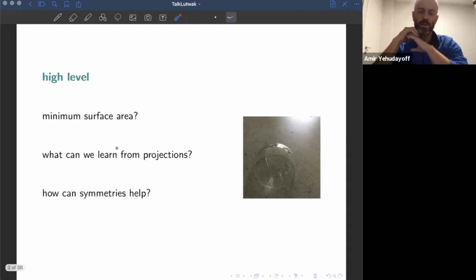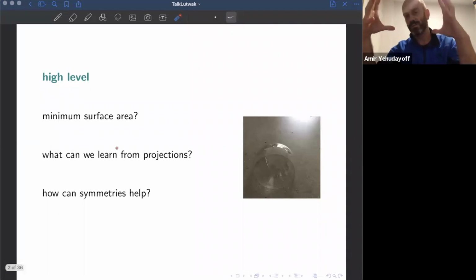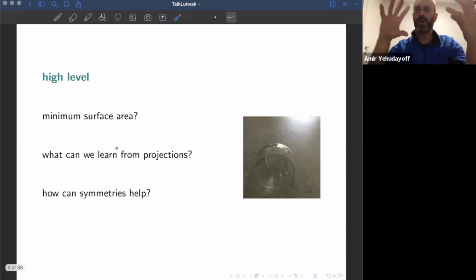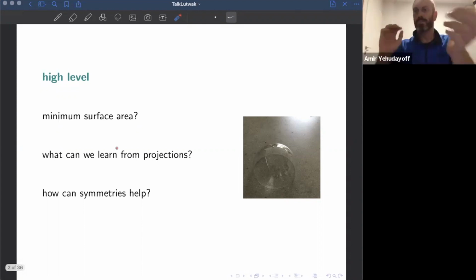And the third type of question is if we have some body in, let's say, Euclidean space, but you can think about it more abstractly, then you can position the body in many ways in the space. You can rotate it, for example, and in our mind, at least, it doesn't really change the body, it's the same body. So how can such symmetries help us to get better bounds, better control? This is the third type of question behind the thing I'm going to explain. Okay, so there are three questions, they are related.